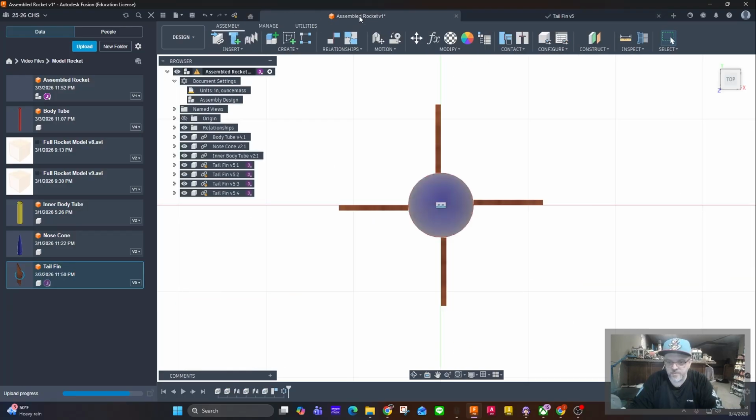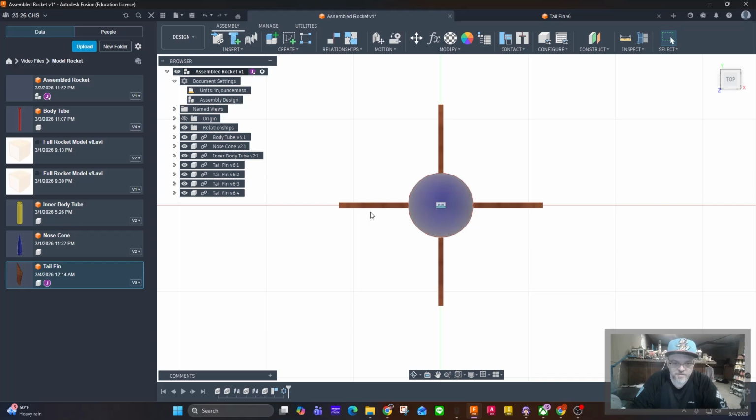I'm going to go back to my assembled rocket. And you'll notice that all my tail fins now have a little icon. I got a pop-up that says references out of date. I've got an exclamation point here, and I've got an icon up here, a little chain with a yellow icon. It's telling me, hey, that tail fin is no longer the latest and greatest. So to bring the latest and greatest in, I just hit this button. And watch what happens to my tail fins. They shifted ever so slightly. Now they are symmetric. They are lined up perfectly in the middle of that model rocket body.